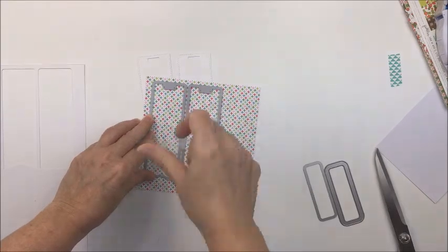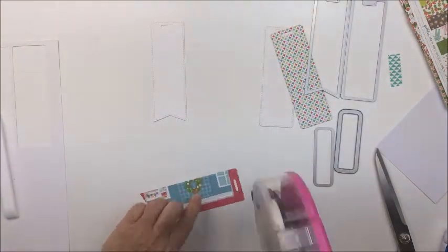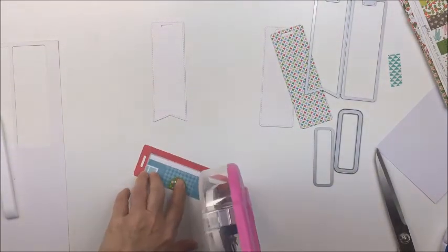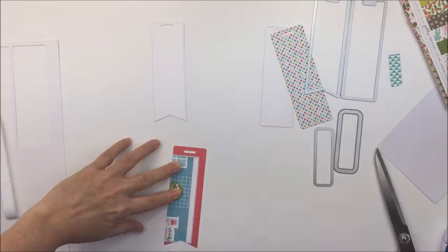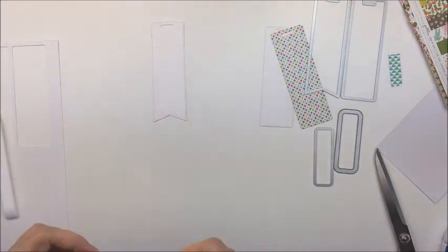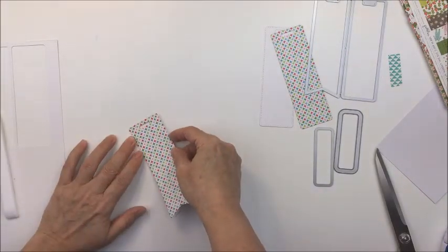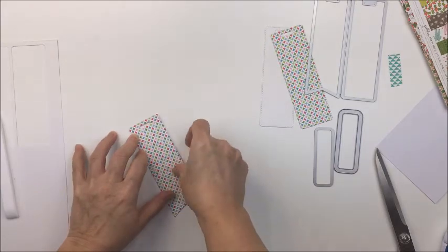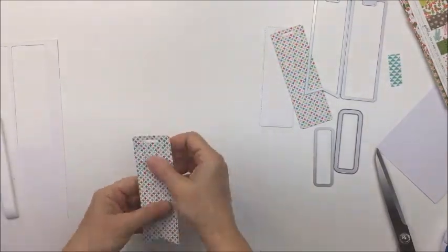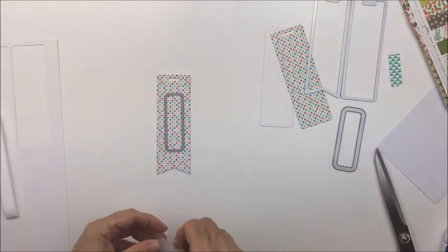and then you'll see me just taking my ATG gun and adding this patterned paper to the front of my base for my project, which I cut out of some Bristol Smooth cardstock from Strathmore. And I just really love that paper for card making because it's super sturdy and thick. It's got to be at least 110 pound, although it could be even heavier than that. And I just really like it for card bases or a project like this where you need something really sturdy. So I've just adhered that pattern paper to my base.